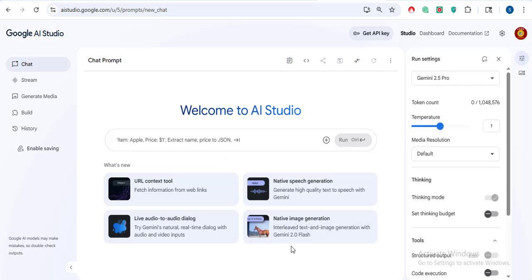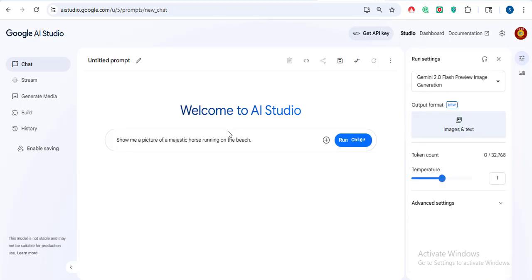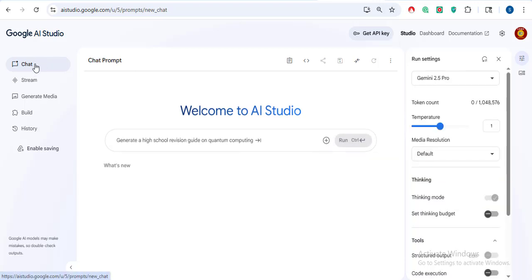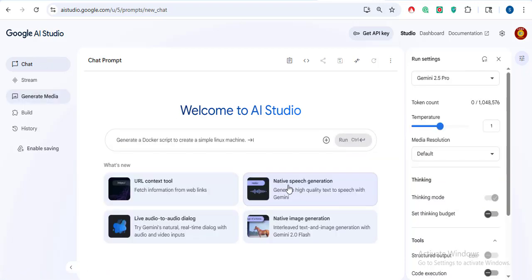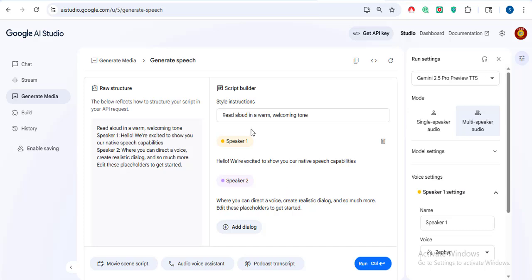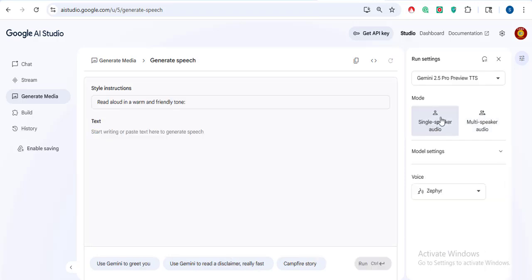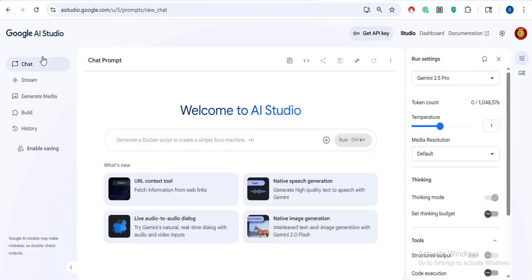If you want to create images, you just click on it and it will open for you to create image. If you want to turn text to speech, you just click on it and it will take you where you will turn text to speech. You can see that you have multiple speaker or you have a single speaker. This is a beautiful AI suite. This comprises so many AI tools that you will want to work with all in one place. And like I said earlier, the good part is that it is free of charge. So feel free to explore these tools. All you need is a Google account, and you head over to aistudio.google.com. You sign in and you have access.